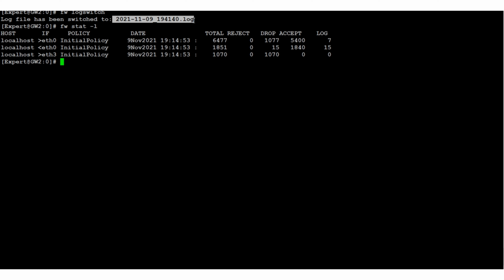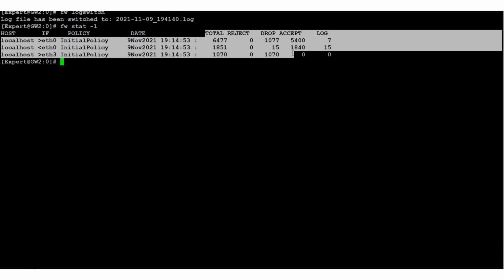This is a command which you run when you want to list the policies you have currently installed with respect to your different interfaces, and the total number of packets accepted with that policy, packets rejected, drops, and logs and everything. So this is a very useful command for you, and you will get this sort of output.